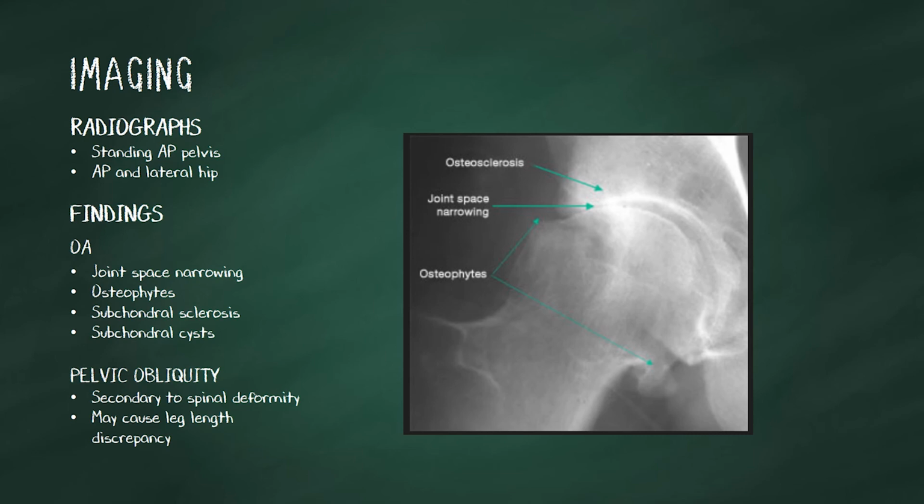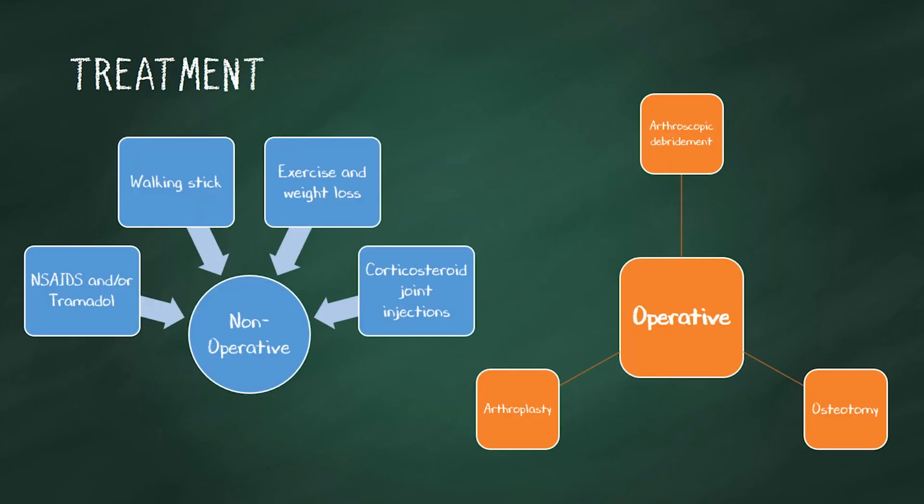Plain film radiography is the simplest way to diagnose OA. You should try to familiarize yourself with these X-ray findings. Treatment of OA is based on the patient's age, physical demands, comorbidities, and severity of OA. Conservative treatment for hip OA includes a generalized low-impact conditioning program, weight loss, the use of a cane to improve proprioceptive control, and NSAIDs. If NSAIDs do not provide pain relief in 4 to 6 weeks, corticosteroid injections may be administered. In severe OA and resistant cases, a hip replacement can provide excellent pain relief and improve function.